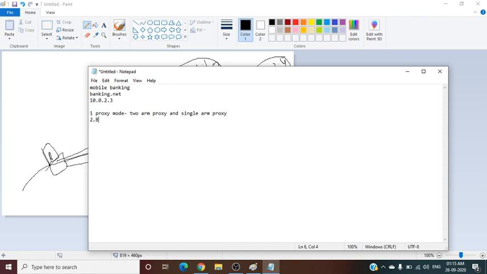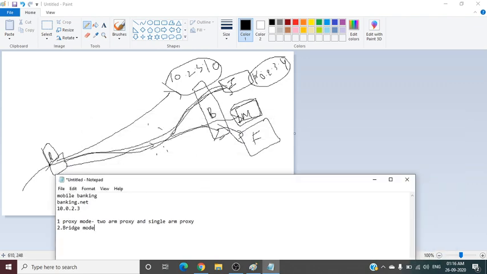Another is bridge mode. In bridge mode, you can use the same IP address; we do not use any virtual IP. The actual server IP is used as the VIP, so there is no requirement of using two different IPs. From outside, you can access the internal web application using the actual IP without the need of a virtual IP. So in bridge mode we can do this, but in proxy mode we need to use a virtual IP.